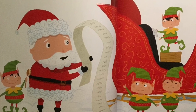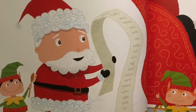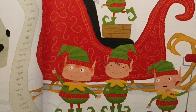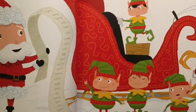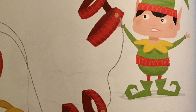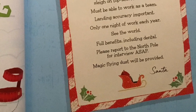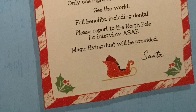It was Santa's first time delivering presents to boys and girls all around the world, and he wanted everything to be perfect. The new sleigh had just been painted, and the elves were finished making the toys. And Santa's suit was looking fine. Just one more detail to work out — who was going to pull Santa's sleigh? Santa knew it was a big job, and he needed to find the best of the best, and he had only seven days. So he wrote a job description and sent it out to all the animals.